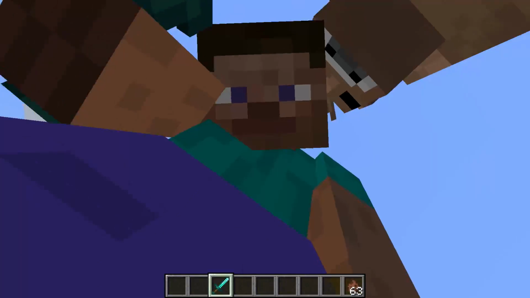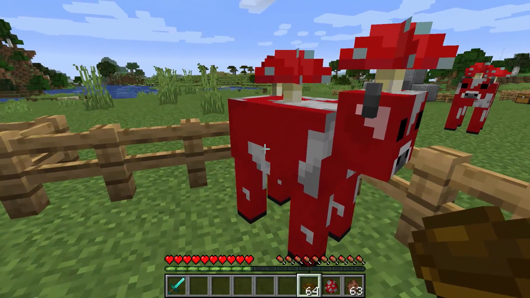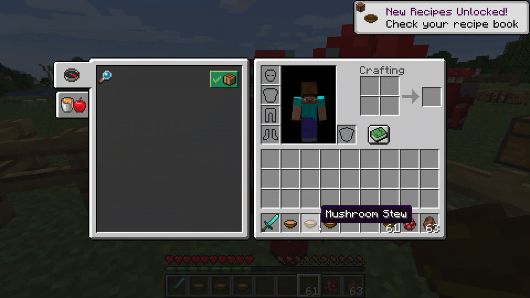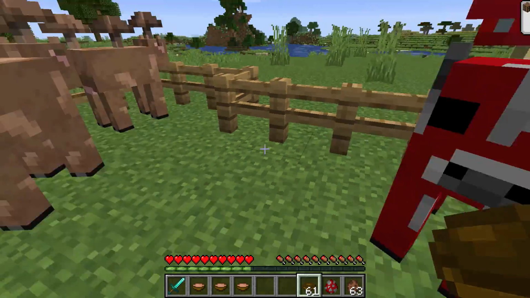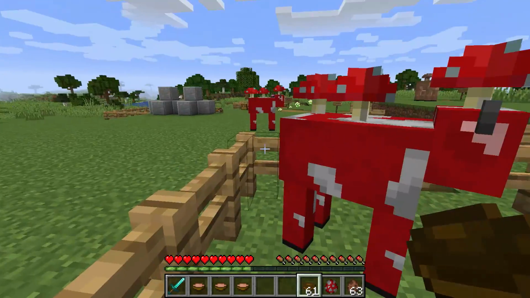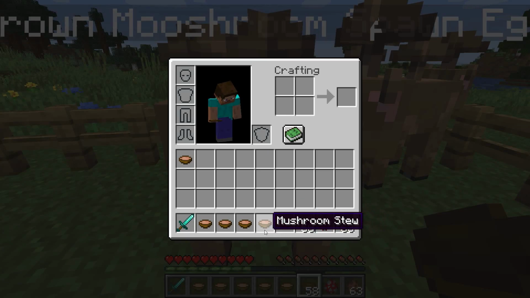Yo, I'm pretty sure his eyes just got wider when I said that. Hers, I guess. When you use an empty bowl on a mushroom, you get mushroom stew. Look at it. It's beautiful. Heals pretty decently, doesn't stack. Overall, would not recommend. But it is infinite free food if you happen to capture one of these. Does it work on the brown mushrooms? Yes, it does. It looks like the same type.